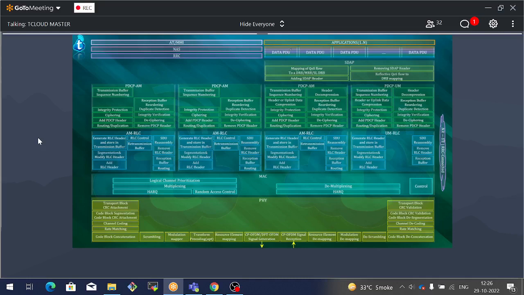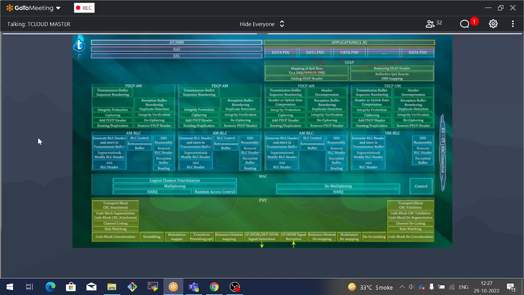Okay, now on the sending side, several data PDUs generated from several applications come into SDAP. SDAP will first identify which QoS flow the data belongs to by applying the quality of service filters, the QoS rules we have learned. By applying those QoS rules, first it will convert the data to QoS flows. Then it will map the QoS flows onto DRBs. Of course, you have to ignore this MRB and sidelink DRB part. We did not study that. We can ignore them for the time being.